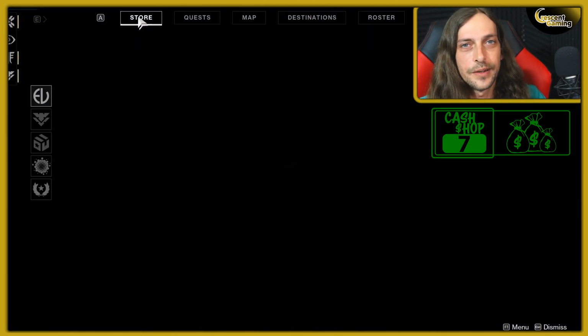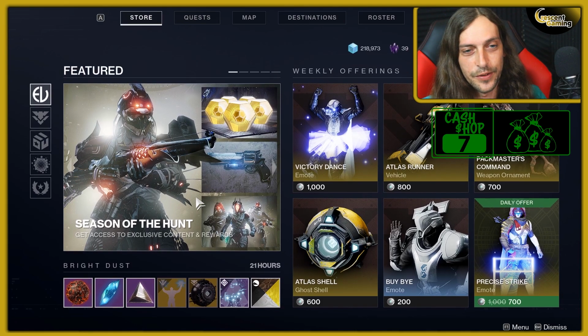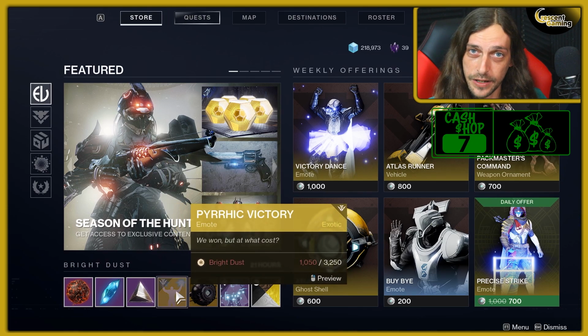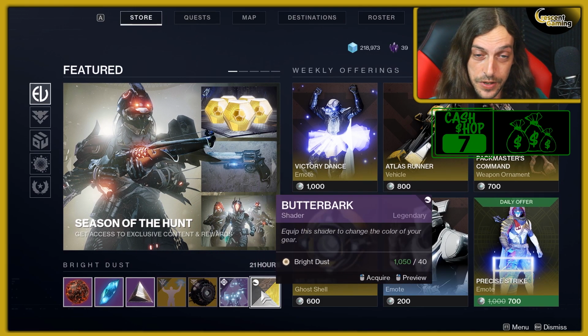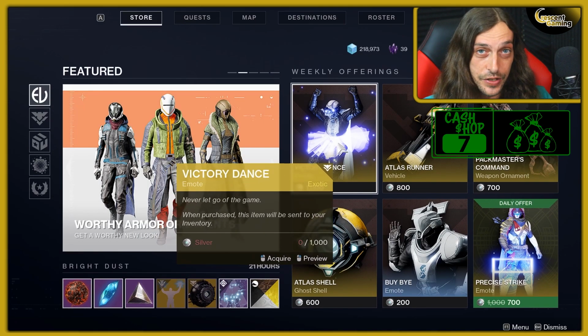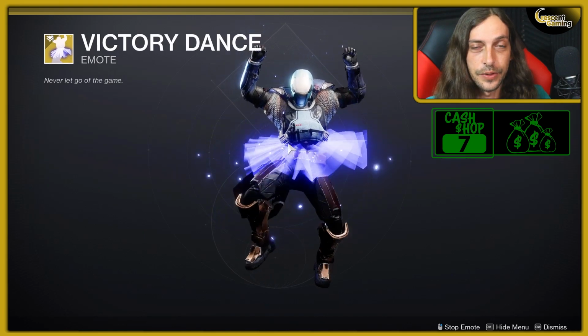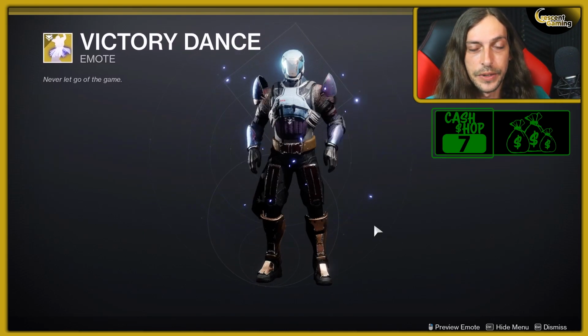Alright guys, now when it comes to the cash shop, this is usually a touchy subject for everybody. Of course, it's free to play. There's a few paid expansions that unlock new zones that you can't get without. You can't continue campaign modes and get exotic weapons and certain things of that nature without those. So keep that in mind. You can't get stasis also without having Beyond Light.